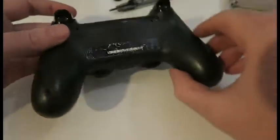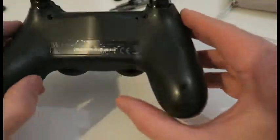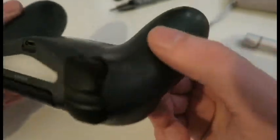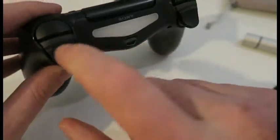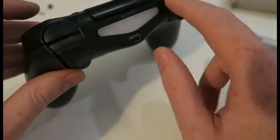Right, so that's all 4 screws out. Don't be fooled like I did and think there'll be a screw under there. There's not, which is great. So it should just come apart with some persuasion. I need to be more wary of getting this plastic in the middle of the triggers over the top. I'll try and show you once I get it up.